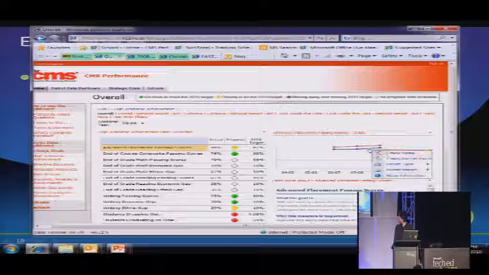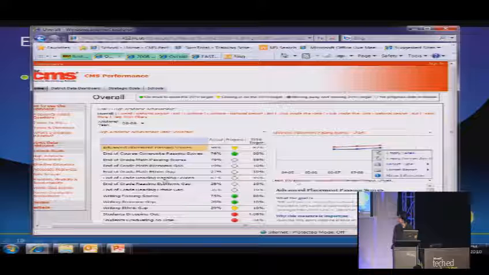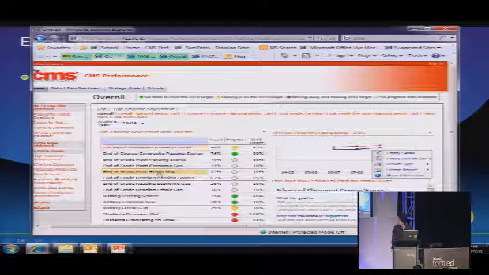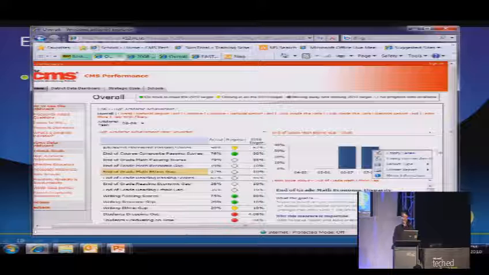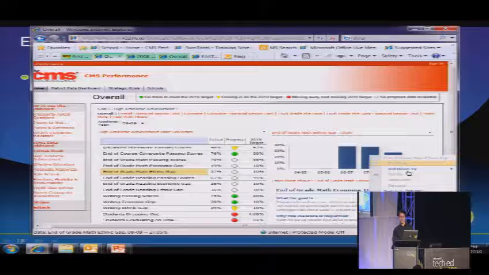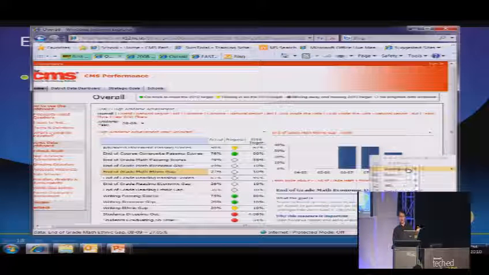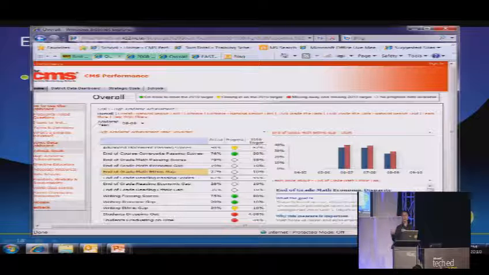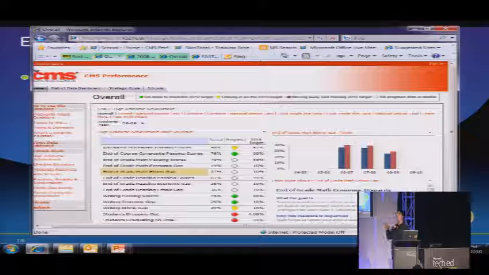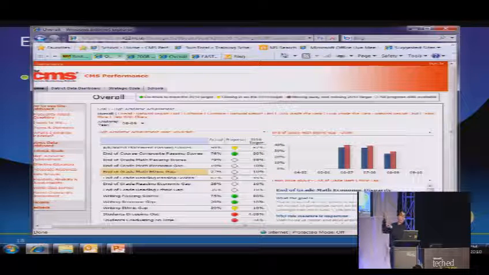Okay, so I'm not sure why that's not showing that. So in essence, what I'm trying to talk about here, primarily, is this ability to take some of the line of business data that we have and surface it up into the internet, surface it up to where people can actually see it.